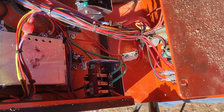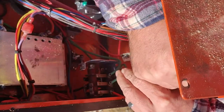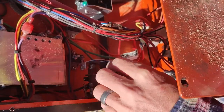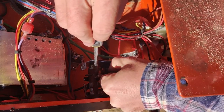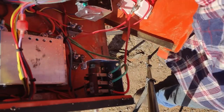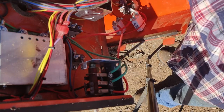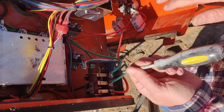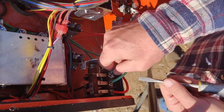So I'm going to do these one at a time. This is just a flathead screwdriver or slotted screwdriver. Just break that loose. I should be able to slide that out. Might actually have to undo that some more. And this might actually have to go over here. Don't like doing that. It puts strain on all those wires, but I'm not disconnecting everything. So just be careful. If you have to set it off to the side, that's fine, but make sure that you're not putting undue strain on all these wires and connections.